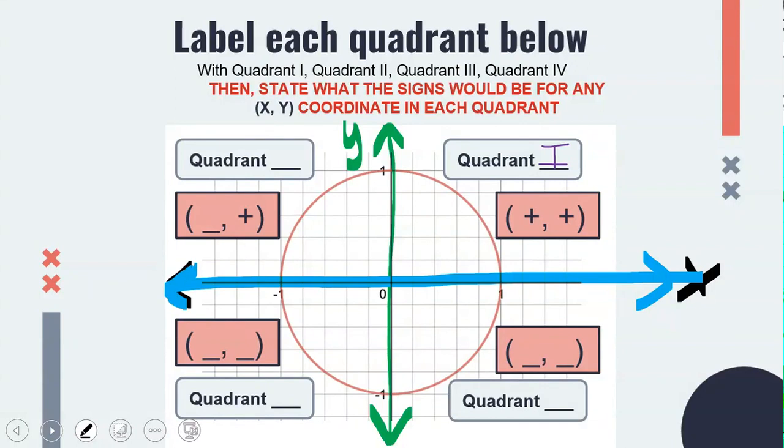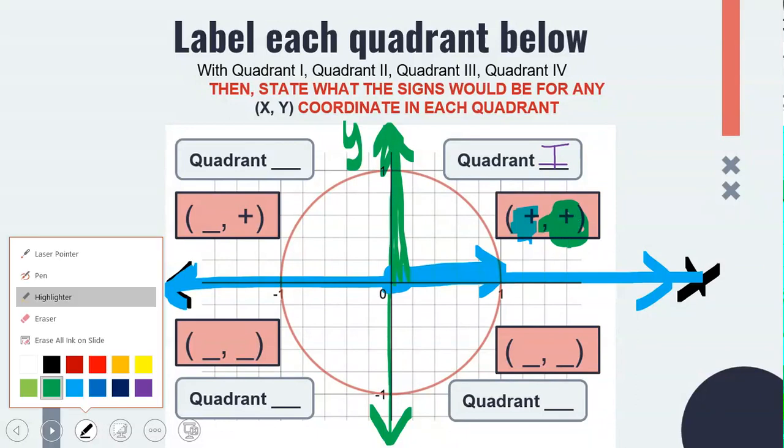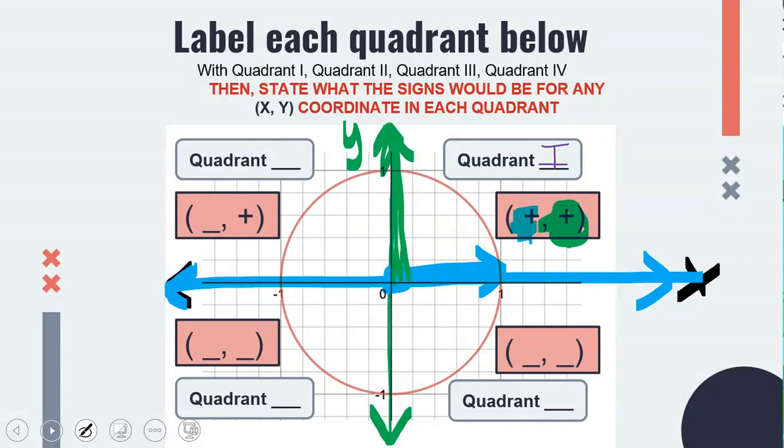And so when we're looking at quadrant 1, notice that we're starting at 0 and we're going this way. We're going in the positive direction. So that's why the x coordinate is positive. Similarly, if we start at 0 and we go upwards, we are going in the positive direction for y, which is why we have positive, positive. Now, we're going to move in these quadrants counterclockwise. So this is going to become quadrant 2. And x is moving in the negative direction, but y is moving positively. So that's why we have negative, positive.